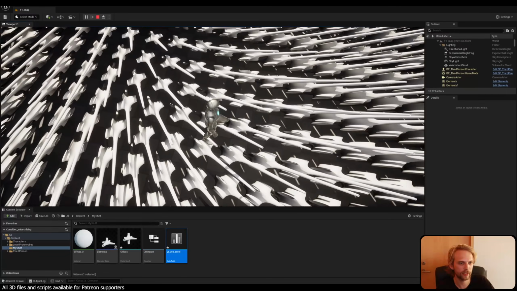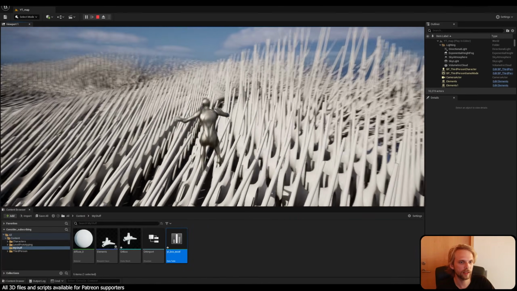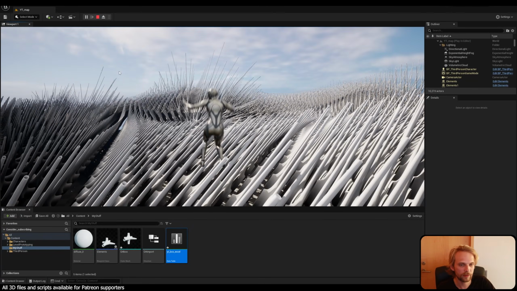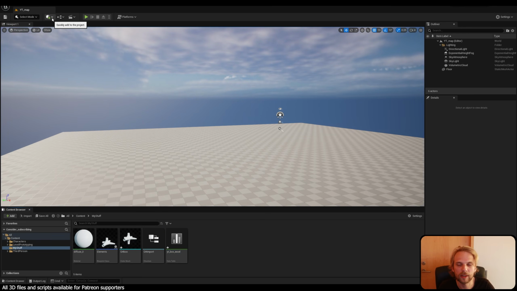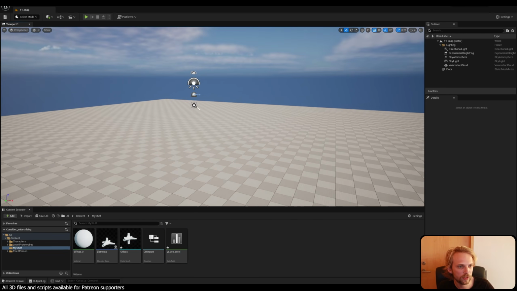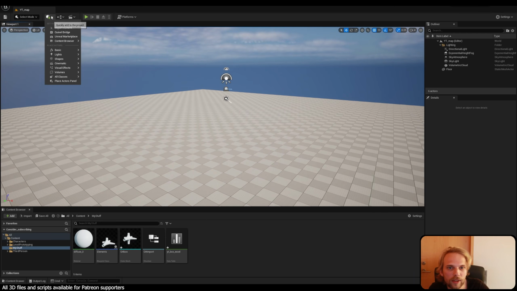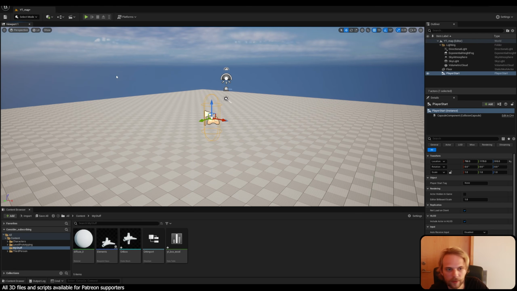Okay, I'm going to leave it here actually. Because now we're spawning too high. So if you're spawning too high and you don't want to spawn above them, you can go in here, quickly add to the project, right? You go in here and, is it point player start? There we go. Under basic, there is player start, like that. And you can specify where the player starts by just selecting location.